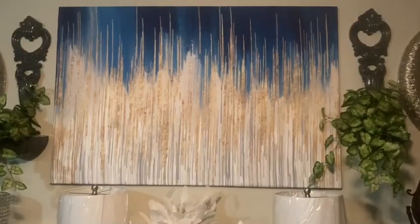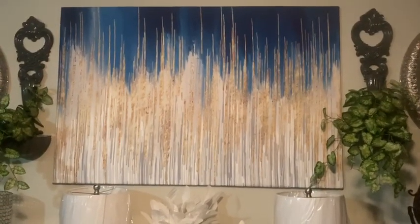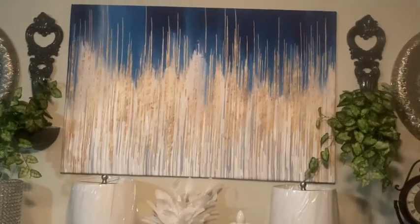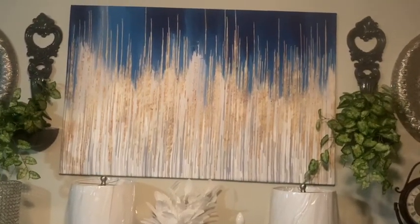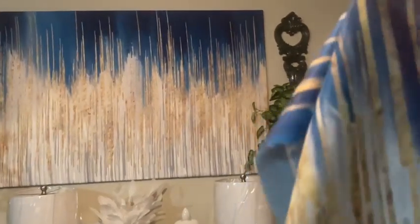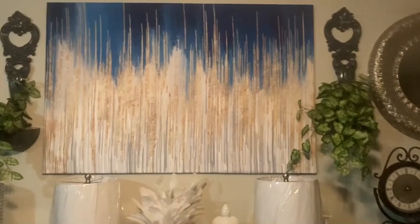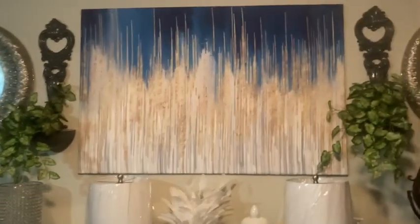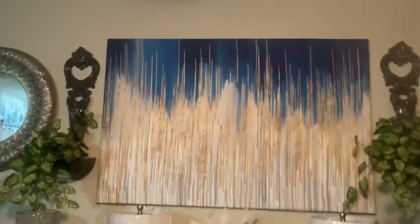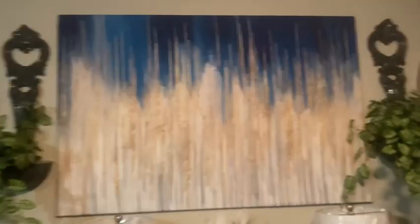So in the meantime, it's looking good, you guys. It's really looking good and I like it. And I think I like the blue on top of it instead of being at the bottom. So I'm going to use that extra fabric I just showed you. I was going to put it in a 5x7 frame and use it as some type of home decor.